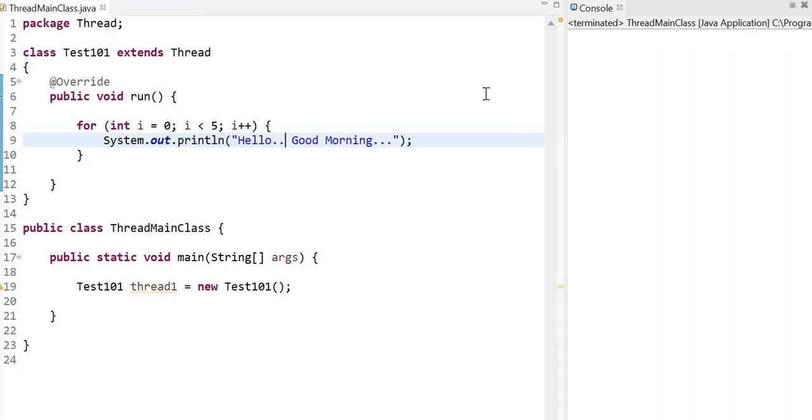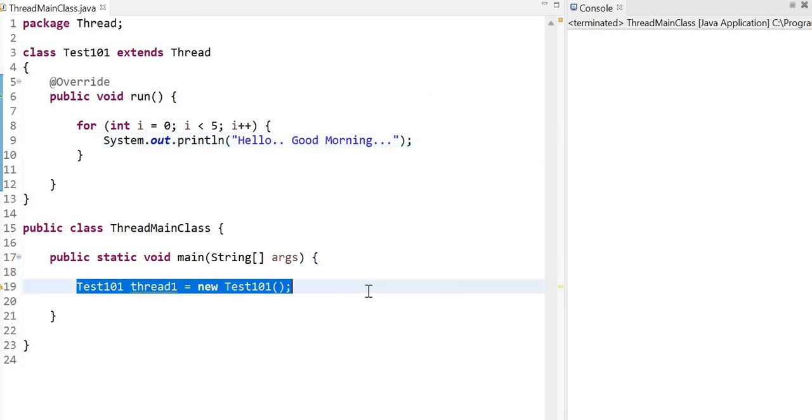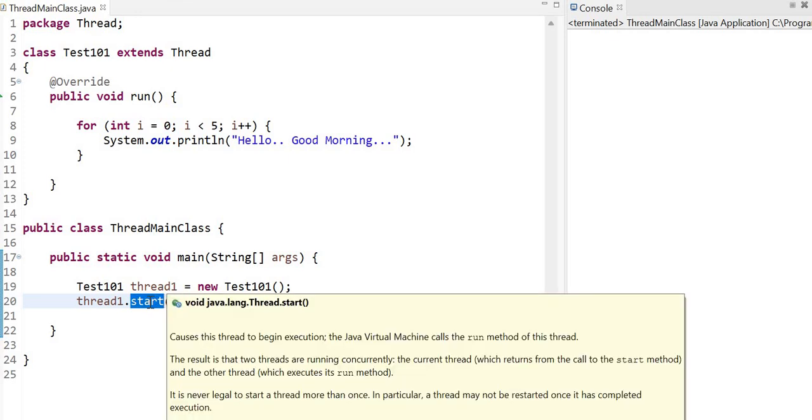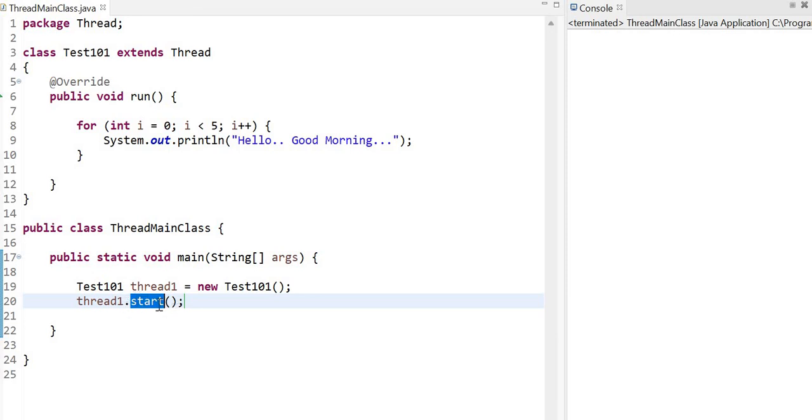Will it get executed? What will happen? For now I have just created the object of the thread. This is just the reference variable, just the thread object. That is it. To actually start it working as a thread, I need to start this thread. So I will write the object name dot start. I have now called the start method, whose work is to actually begin the working of the thread. The start method actually makes the thread execute by invoking the run method internally.